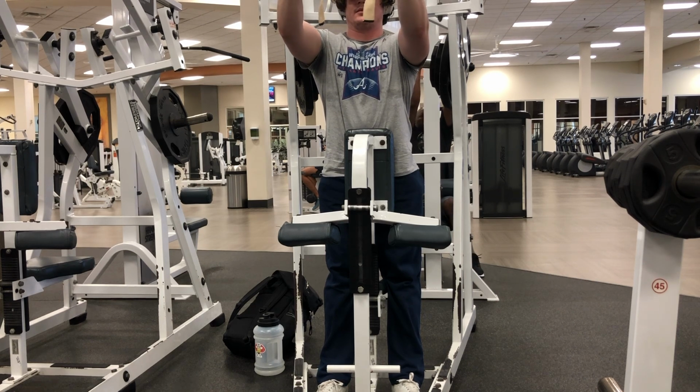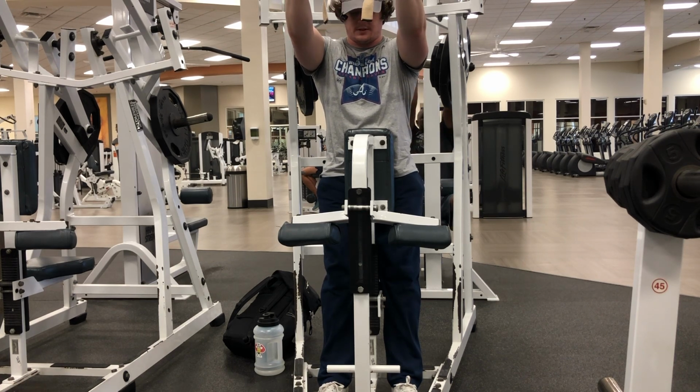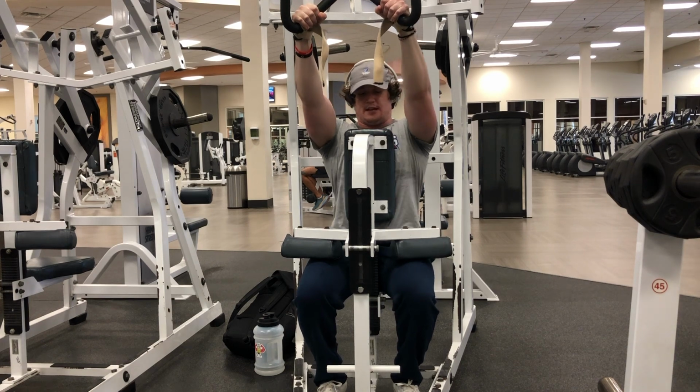So I'm going to do this, and then maybe if I'm feeling a little better, I'll do some of those bent over rows on the T-bar machine. Or if not, I'll do the mid-row machine that they have here, because I love that thing.